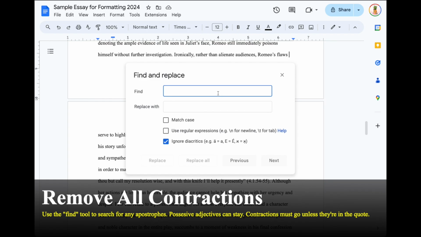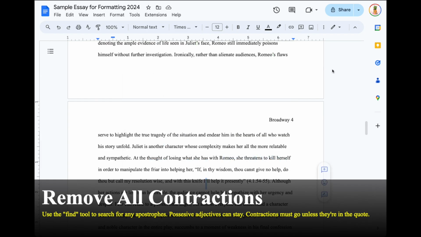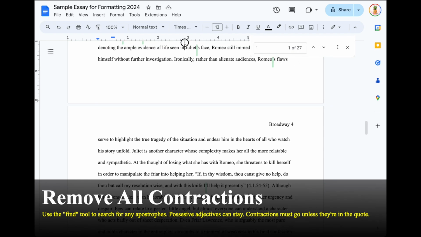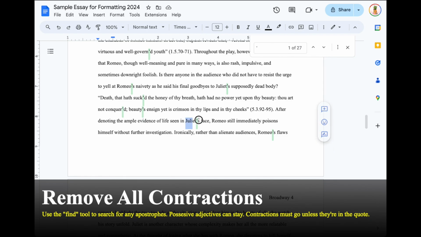Like maybe I wrote a story and my main character's name was Sue, and then I decided I wanted to change her name to Jessica. I could go in and find all the Sues and replace all the Sues with Jessicas, which is nice. But for the sake of this, I just want to use a finder. So I click Apple F, Windows F, whatever my keyboard is telling me to click. One of those controls will bring up this finder, and I search for an apostrophe.